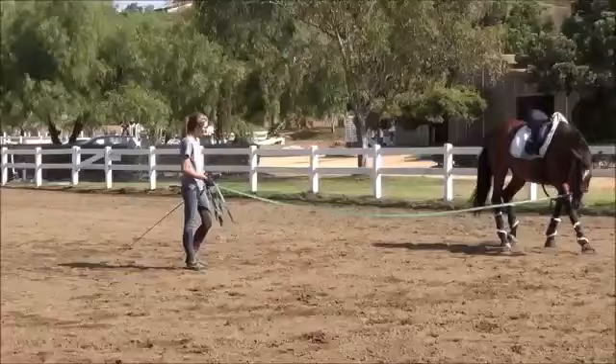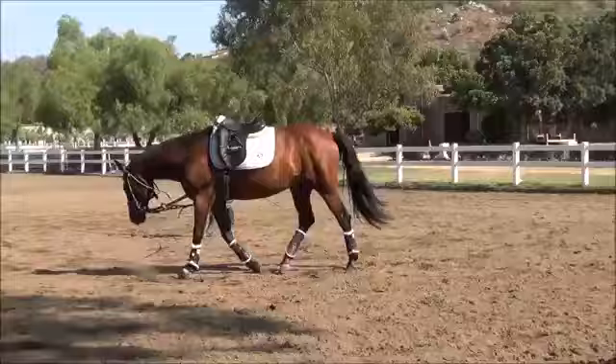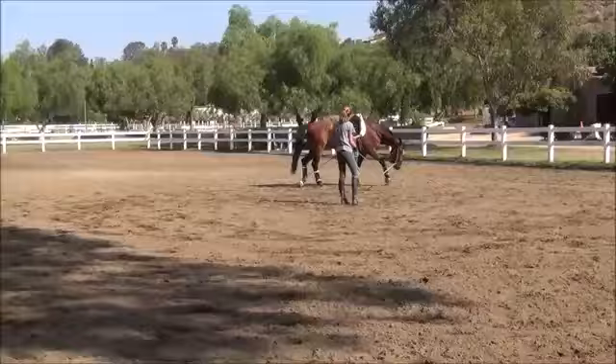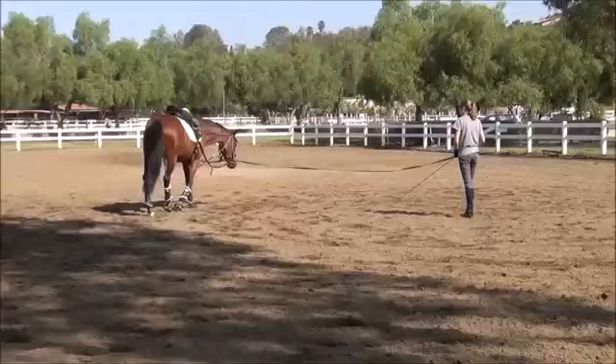As you can see here, she doesn't have a lot of muscle — very little muscle on her topline. She's making short, choppy steps with her hind legs, her belly is distended, and she can't really bend that well or move through with her hind end — it's kind of left out behind. The reason for that is one, she doesn't have very much muscle, and two, when the horse is not relaxed and the back is hollow, it's physically impossible for them to step underneath themselves because their whole hind end is tight and almost locked up.